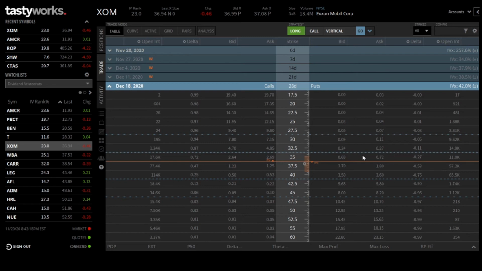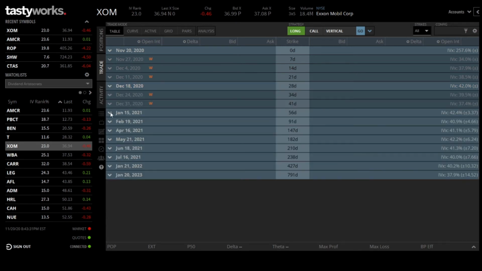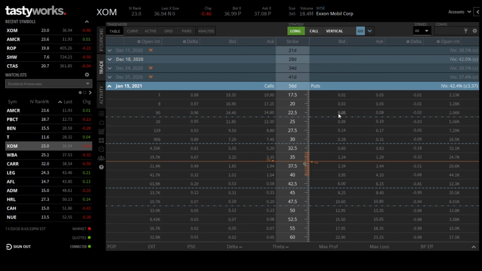Maybe a quick... ooh, maybe I spoke too soon. I'm just looking at the premiums here. Even though the IV rank is 23, there's not much here. Maybe if I go to the January for 56, because this is still technically within the trade parameters. Generally speaking, if the premiums are kind of skimpy, you can go out a little further to collect a little bit more time value.